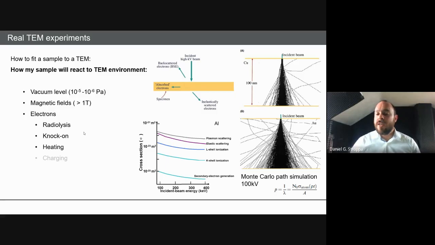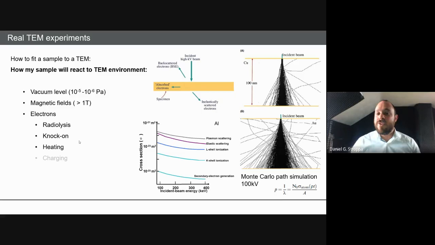So you need to take into account that your sample is going to see electrons. And if these electrons are damaging your sample or messing up your analysis, this is something you need to think about before you go to the TEM, to avoid disappointment later on. And then the way of thinking about an experiment, this is my approach: think about what you want to know about your sample and how you can relate this to scattering in the TEM. Then you think about whether you have enough resolution to solve that. And that was the way that I started with microscopy.